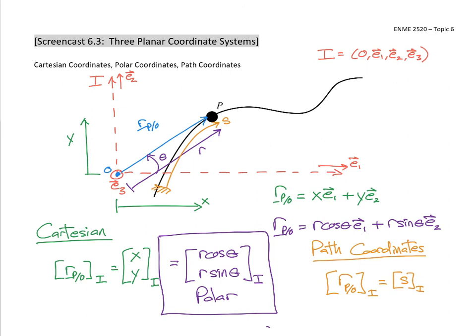So you're probably already seeing or recognizing the problems with using path coordinates to define a position. We have to have a really well-defined mathematical function, and then to relate this back to a position vector, as I've drawn here, we really need to convert that back to some other coordinate system, to a Cartesian coordinate or to a polar coordinate, to be able to obtain that vector. So we typically don't use path coordinates a lot for position. However, where path coordinates will come in incredibly useful will be in defining instantaneous velocities and instantaneous accelerations, knowing the instantaneous curvature of a path. And that'll become more clear as we begin to use these.